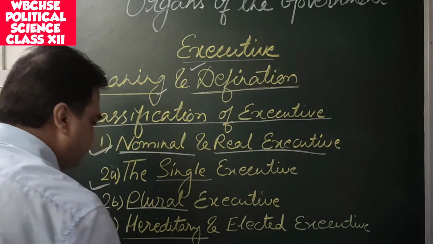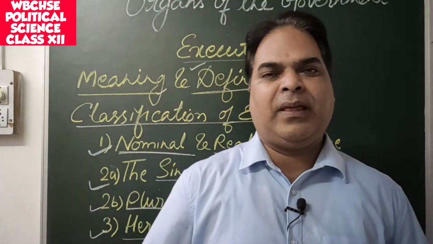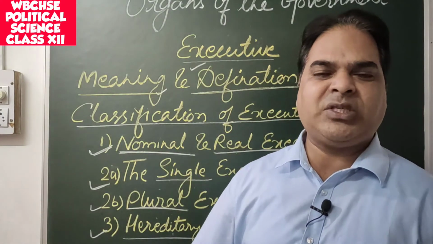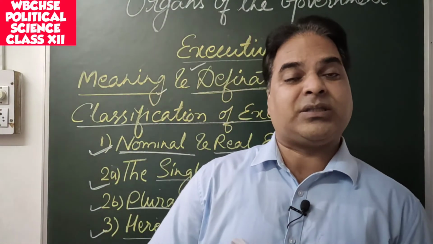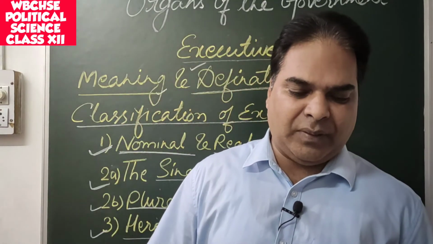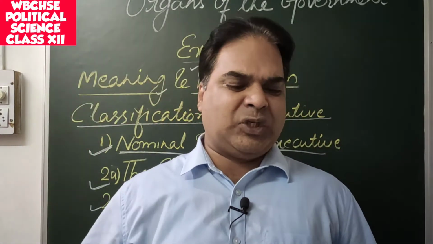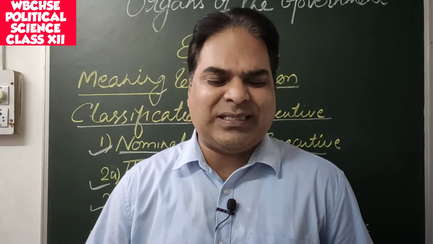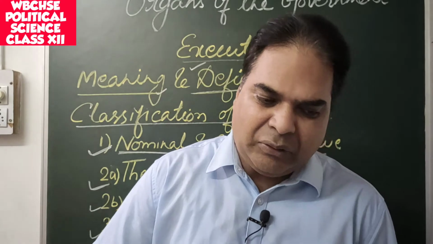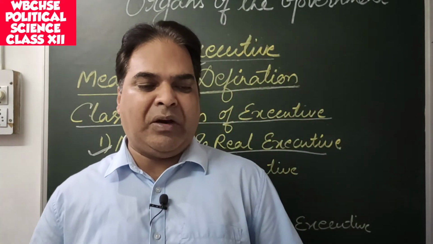Now the third one we have is a hereditary executive. Hereditary means after father, son. After the son, his son will possess the real powers or the hereditary powers. So in the past, rulers possessed hereditary rights. These rulers were known as hereditary nominated rulers. Before the emergence of the modern political system, rulers were nominated from hereditary sources.